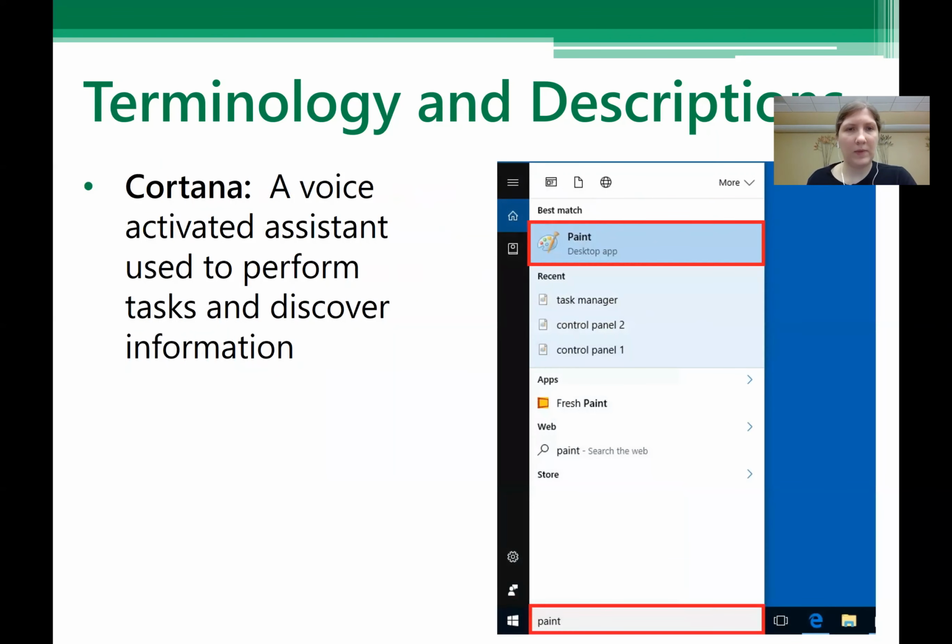Cortana, this is the voice-activated assistant that can be used to perform certain tasks or discover information. It's kind of like what has taken over as the search bar at the bottom of your screen. And you can use it as voice activated, or you can just type in what you want to search for.